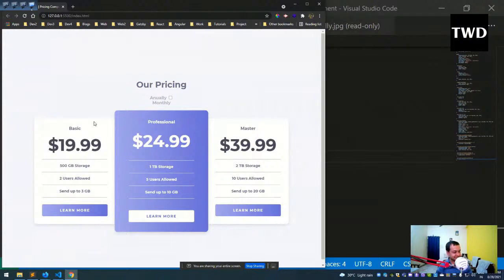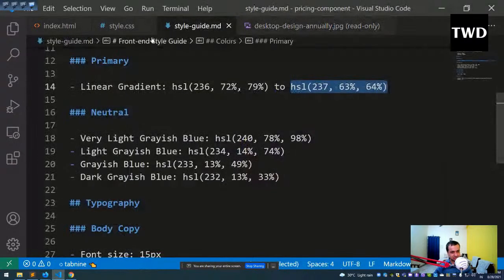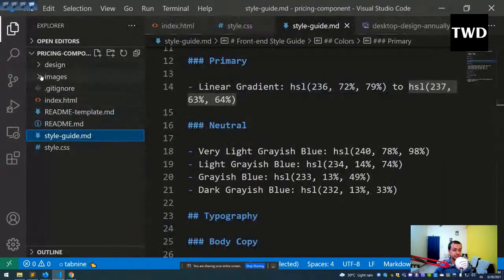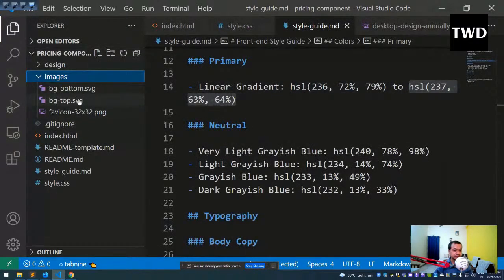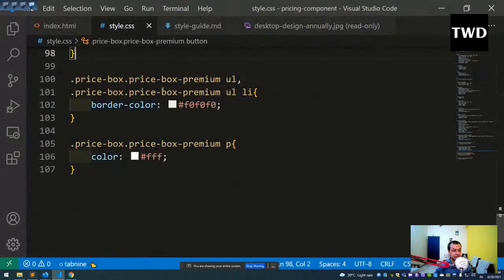Very awesome. If you can see here, the background has these patterns also. It is very cool to put these patterns. And these patterns are actually images which are already given to us in the image folder. If you see, we are already given these images, bg bottom and bg top, so we have to use these images. Okay, so how to do that?